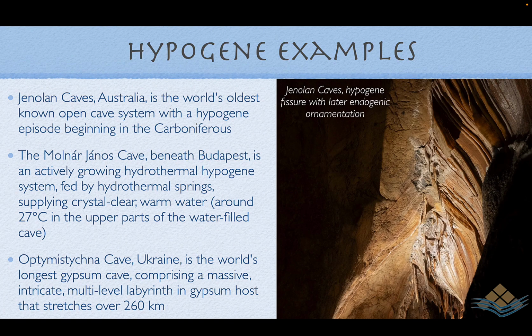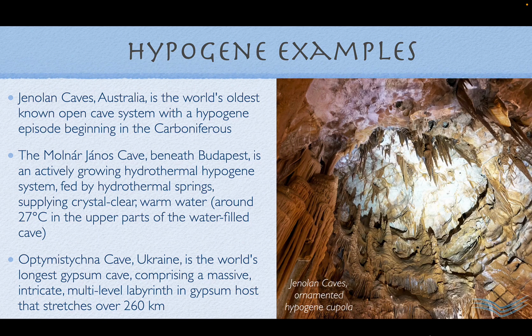They've been forming for millions and even tens of millions of years at depth before they break out at the surface and transition into epigenic or epigene cavity systems. Here's a cupola, one of these cup-shaped roofs to a hypogene cavity, but it's clearly then broken out into the surface-fed system. So we see the typical stalactite-stalagmite association overprinting that cupola shape once it's broken out into the active meteoric phreatic system.